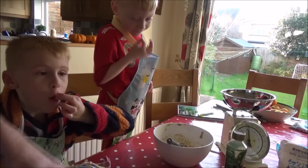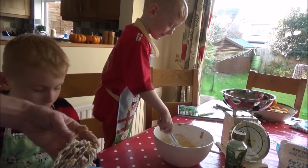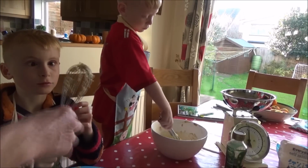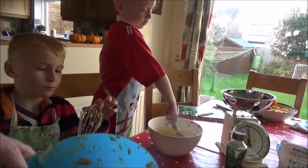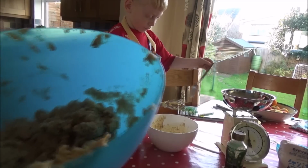Jack's tasting everything. Right. Is that nice? How are you going? Decent. Hold that. Dad, is there fat in this? Yeah, well, butter is fat. Is it? Right, I think there's real fat in there. I'm going to put this in the microwave for a little bit to get that sorted.